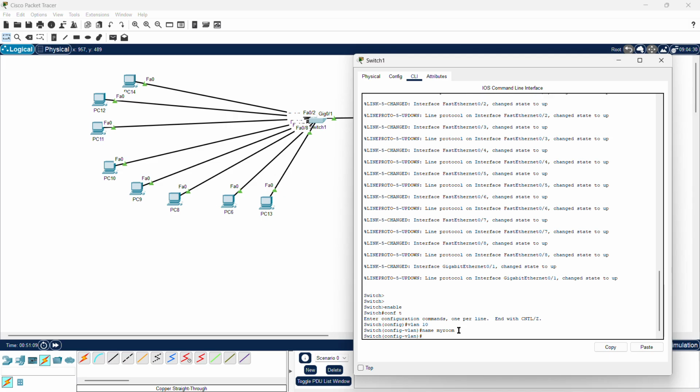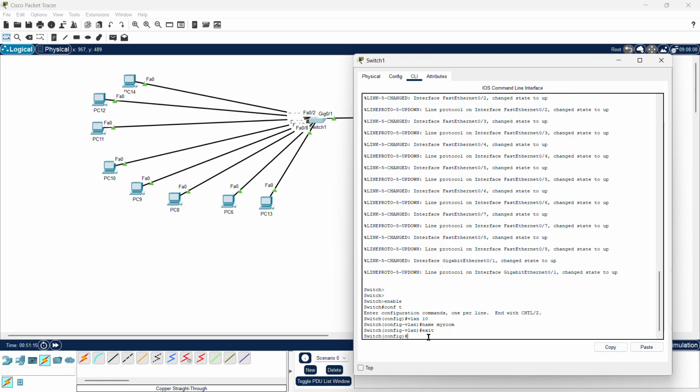And here you see VLAN 10 will be my room.